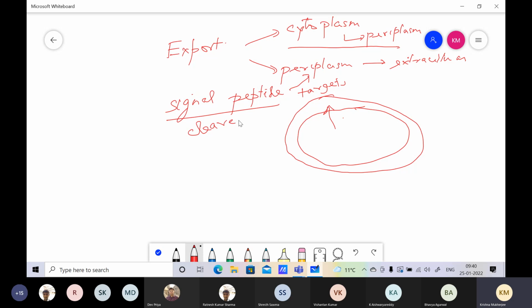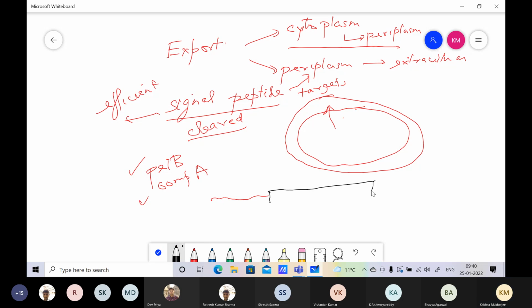So there is a lot of research which has been done on efficient signal peptides. People have found many interesting signal peptides, the most common being PelB, OmpE, and so on and so forth. These are names of signal peptides, which are small peptide molecules attached to the N-terminal end of the protein. Usually these peptides ensure that the protein moves from the cytoplasm to the periplasm, and when it moves, it gets cleaved off.